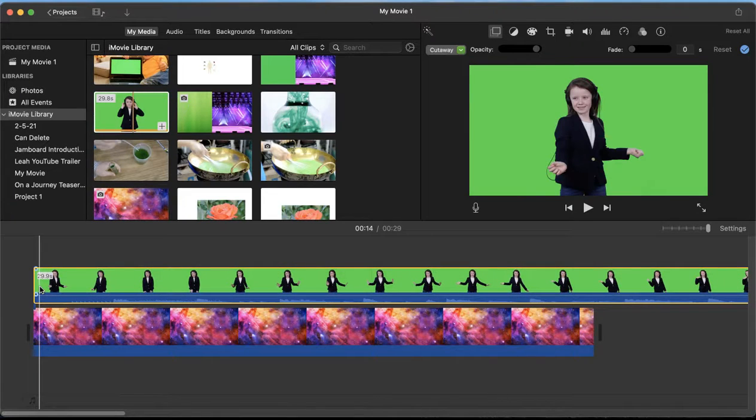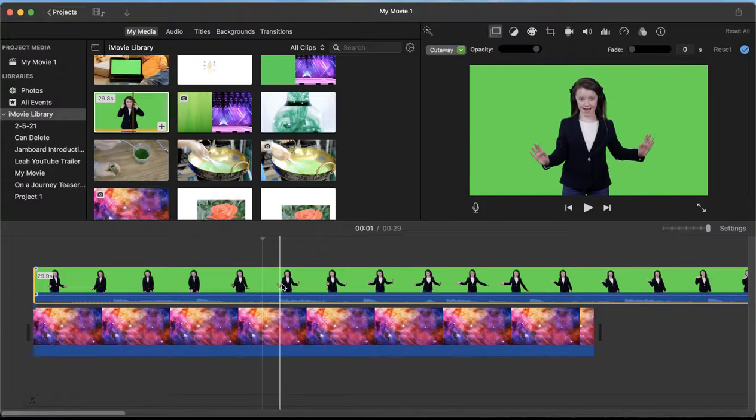That's because the green screen is on top. So think of your video just like an art project. Whatever you want on the top layer has to be above, and whatever you want in the background has to be underneath. You cannot do 3 layers deep, so just keep that in mind. There are some things that you would have to work around if you want to get even more complex in your creation.